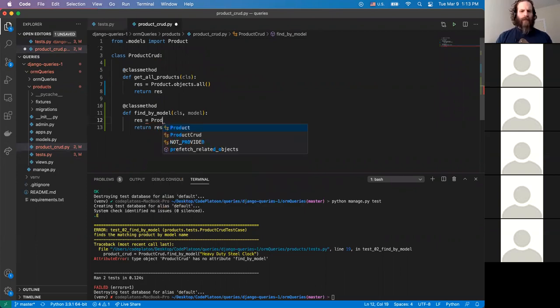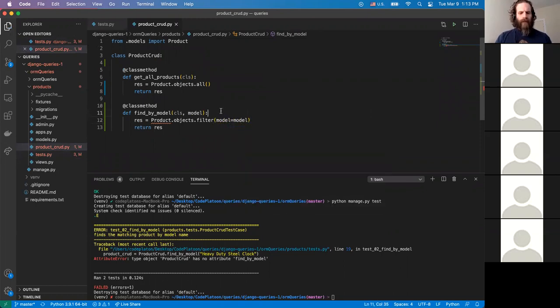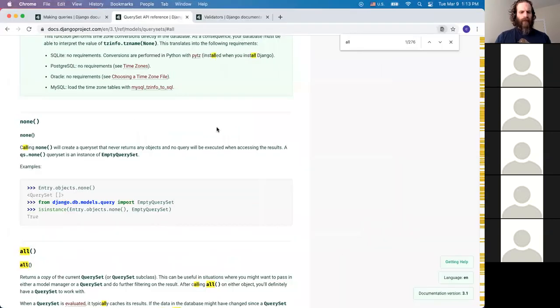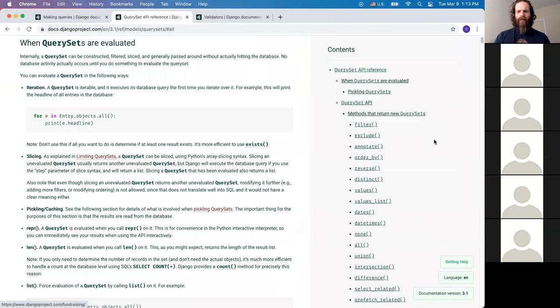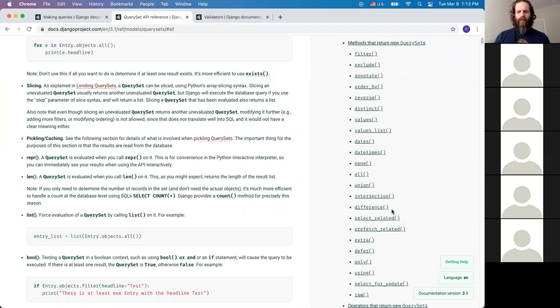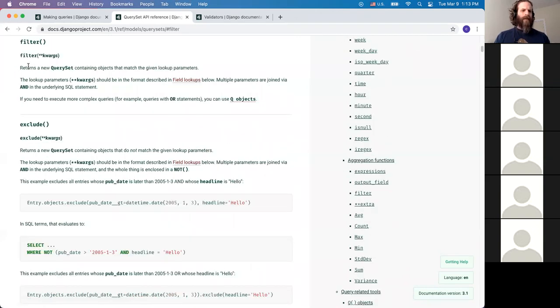So we could do filter, and so let's look at the API for filter. Scroll back up here. Okay. It returns a query set containing objects. The lookup parameter should be in a format described in field lookups.